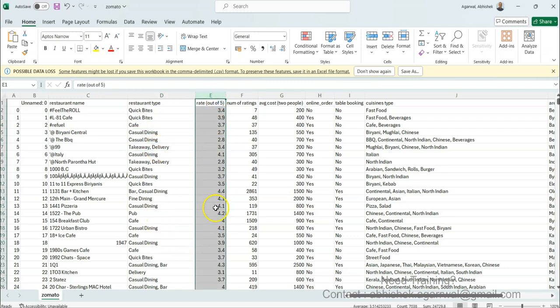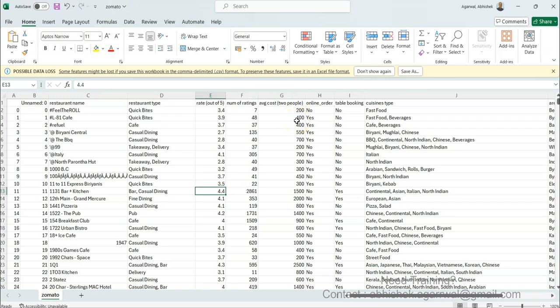Then we have the rating out of 5. Number of ratings, how many total ratings they have got. That means it produces a lot of interesting things. Let's say, for example, if you have 7 ratings and you are close to, let's say, 4.5 or 4.8, that means you cannot really trust it. However, if you have 2000 plus ratings but still 2.4, that means you can trust this rating, right? So the trust factor comes with the higher number of ratings.